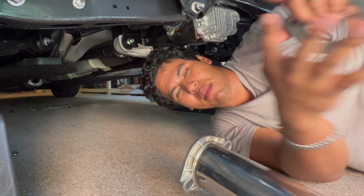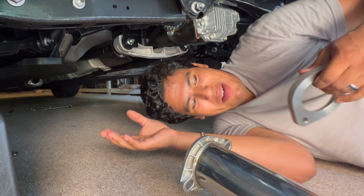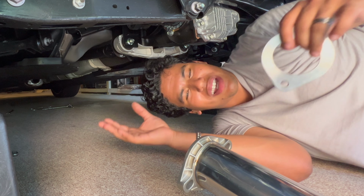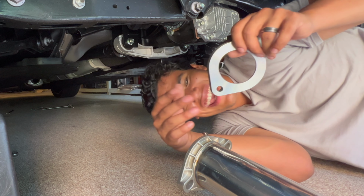All right, so I'm explaining this as I'm under the car, but I feel like if I were just to step out and do it, it would be easier, but I'm not going to do that. So I'm just going to lay here and explain it.